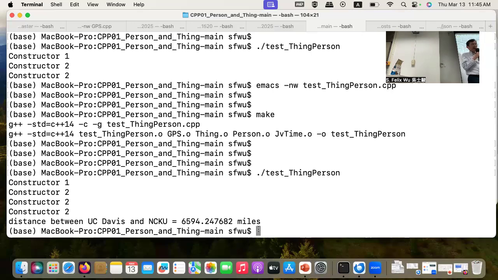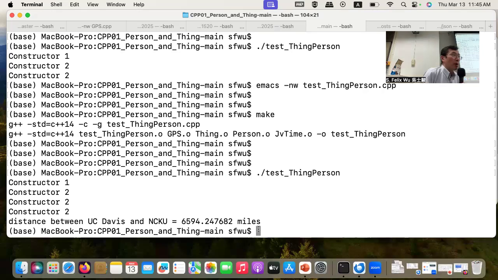If I give this object another GPS location and call this member function called distance, then the behavior of this function is to return to me the distance between the object's current location and the location of the object given as the argument.